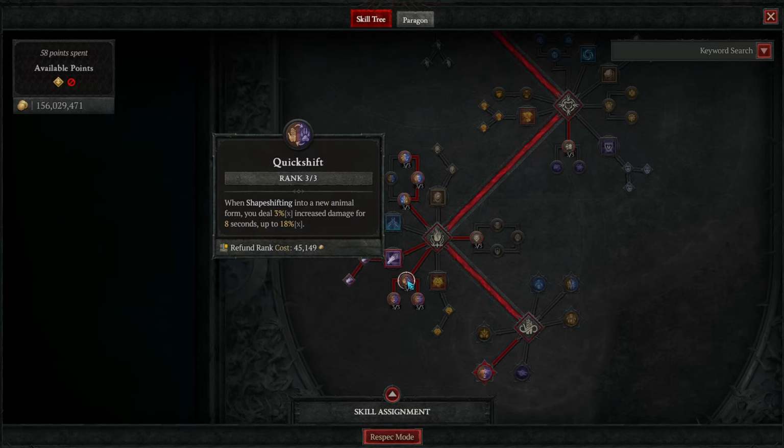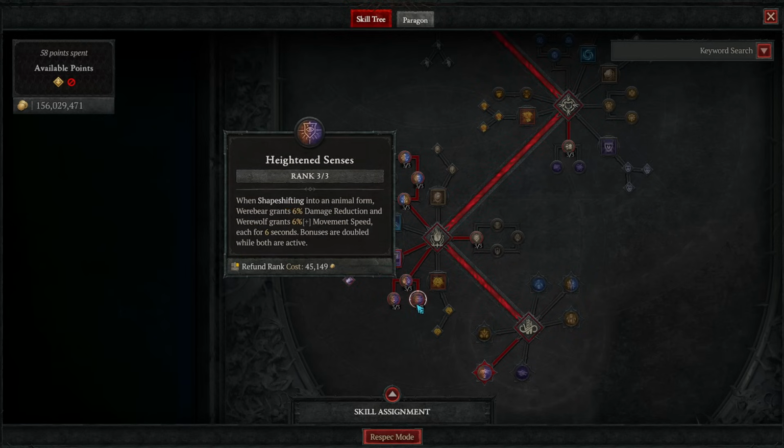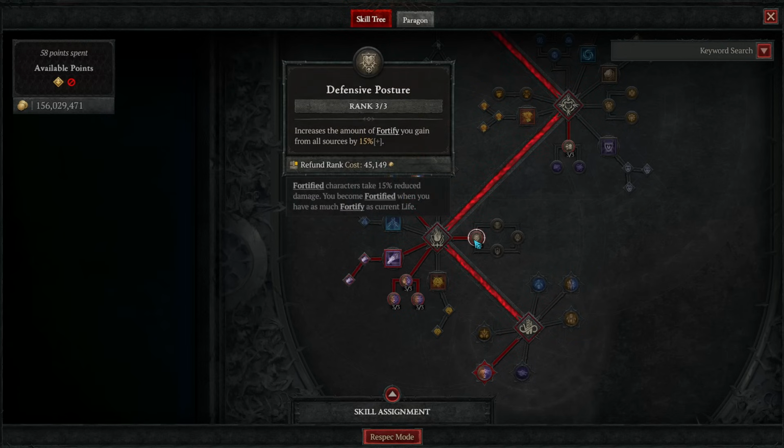We then take 3 ranks of Quickshift, of course, for bonus damage after changing forms, and we do that constantly, 3 ranks of Heightened Senses for bonus damage reduction and move speed when shifting forms, and then 3 ranks of Natural Fortitude for Fortify gain when shapeshifting as well. Then my last 3 points are actually in Defensive Posture, and you could reroute 2 of these into Ancestral Fortitude if you need those resistances that I mentioned earlier, but I like having this here.